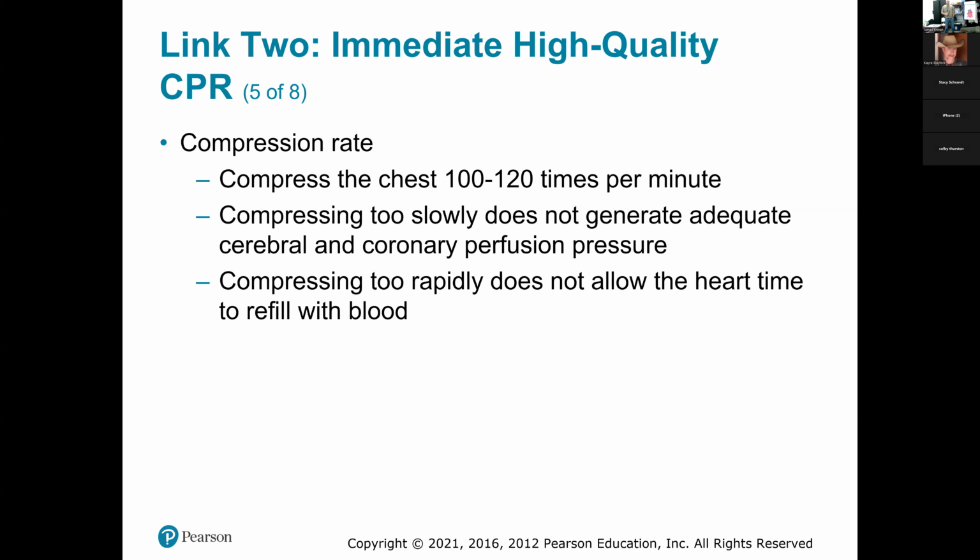Compressing too slowly does not generate enough cerebral and coronary perfusion. If you go too fast, it doesn't give the heart time to refill with blood. So you want to make sure you're going at that 100 to 120. You're allowing the chest to come all the way up. You're not short stroking it and not allowing that heart to fully perfuse. Okay.